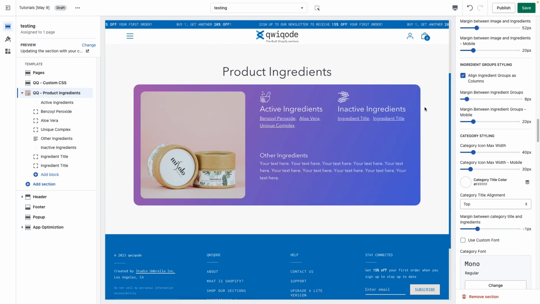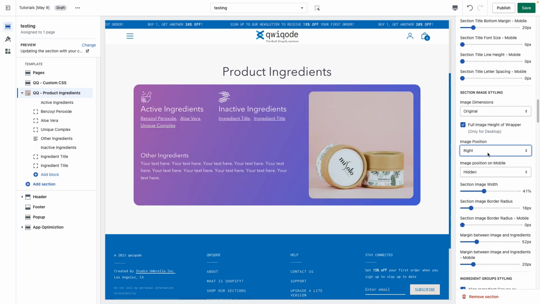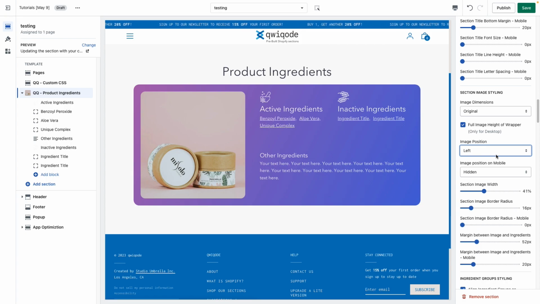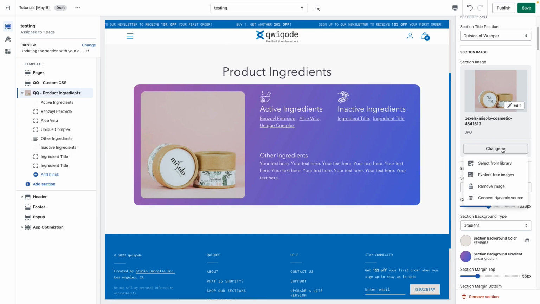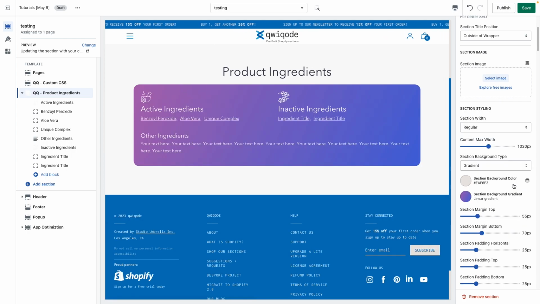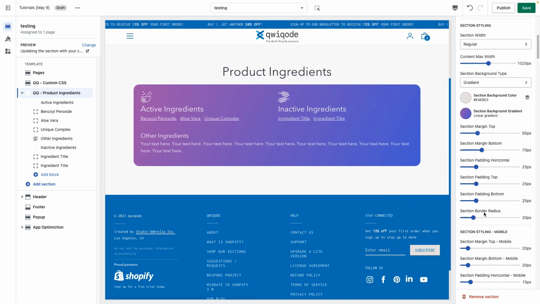We can increase the border and all that. Image, we can say, okay, let's move this to the right. Maybe that looks better for you. We can just get rid of the image, of course, by going all the way up here and saying we don't want the image. We could have something like that. And that's it.